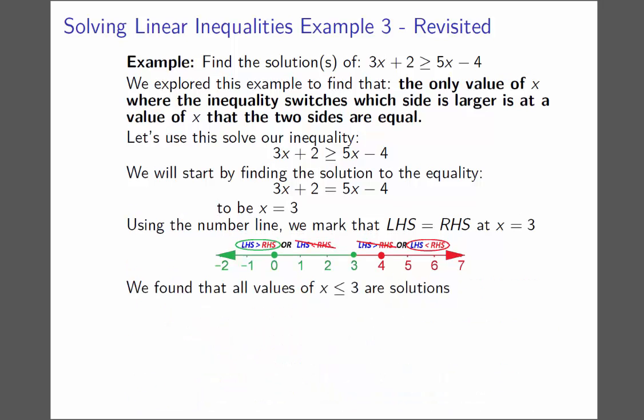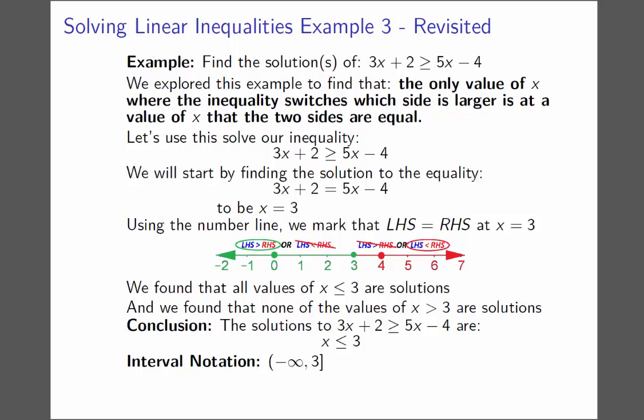So we found that all values of x less than or equal to 3 are solutions. And we found that none of the values of x bigger than 3 are solutions. So we can conclude that the solutions to 3x plus 2 greater than or equal to 5x minus 4 are the values of x less than or equal to 3, which we can write in interval notation.